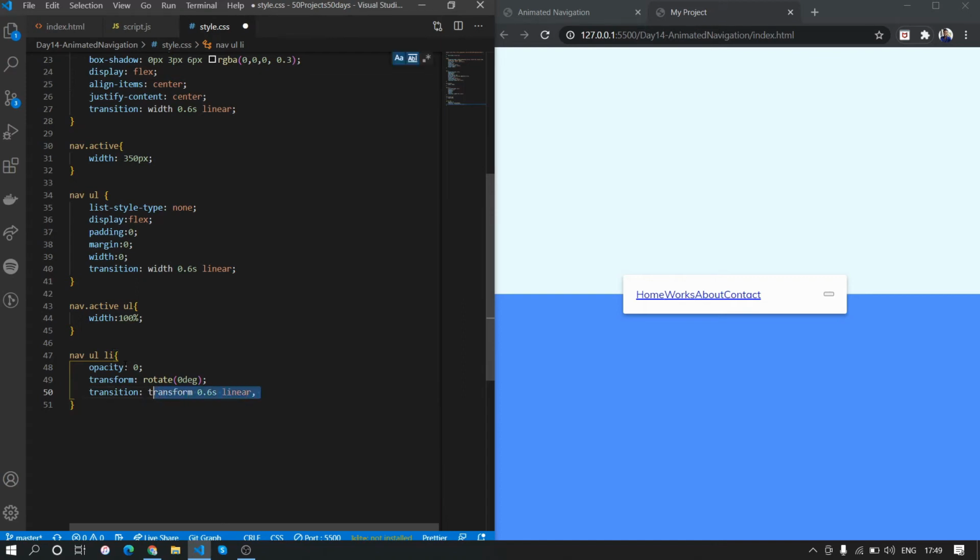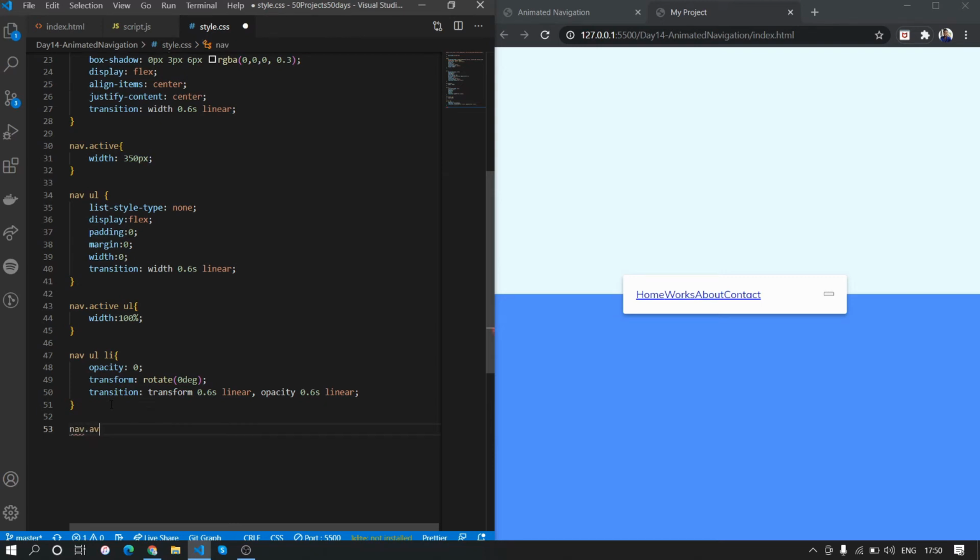Also the same for the opacity as well. So we'll change the property here, opacity. So now we have added a transition to opacity and the transform property. So now we want to change these parameters when the active state is added.